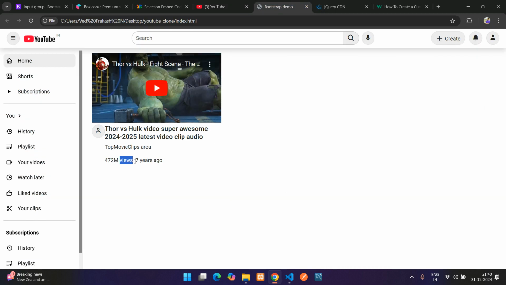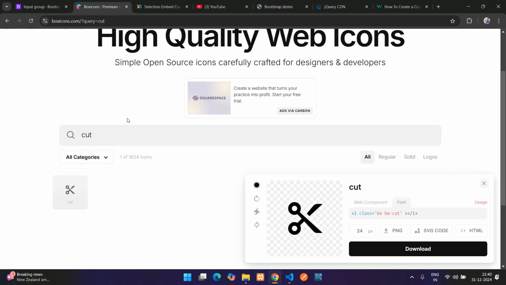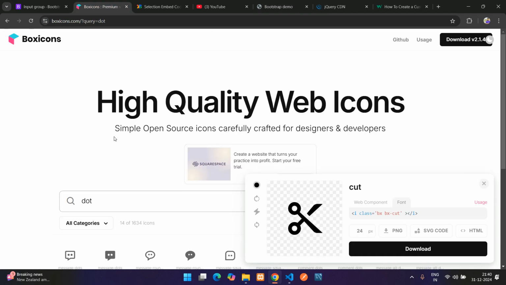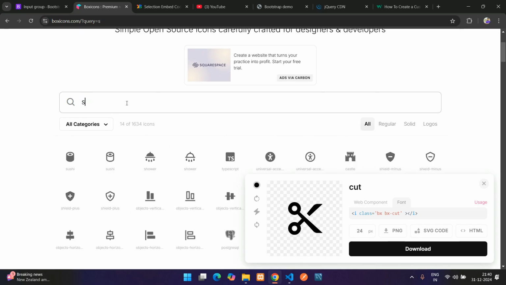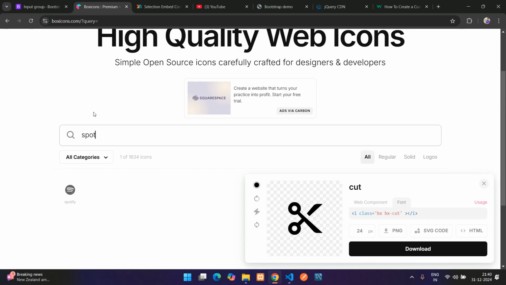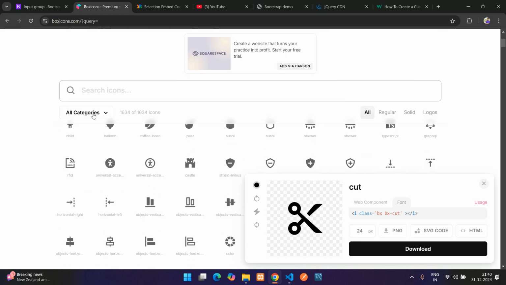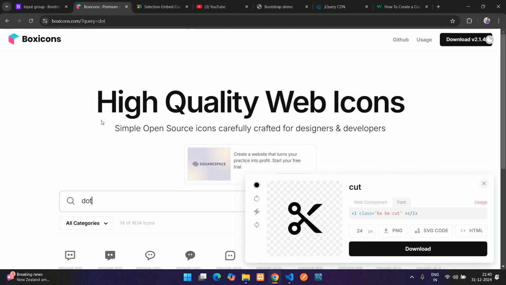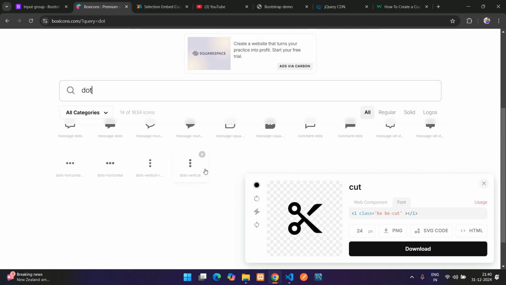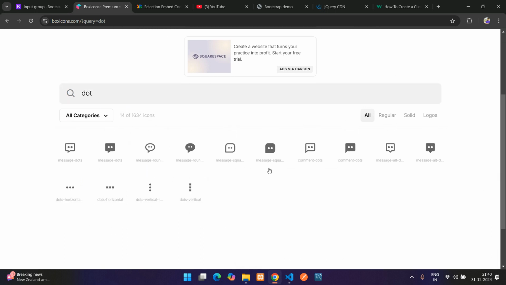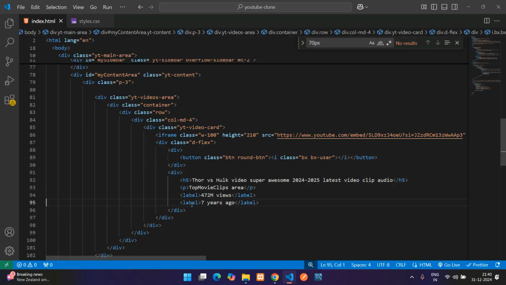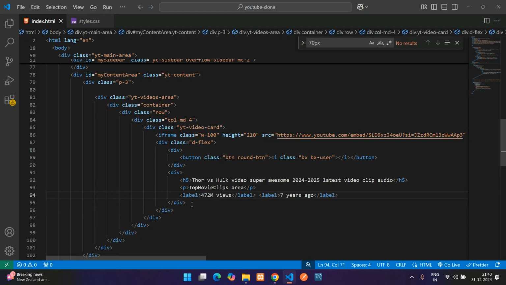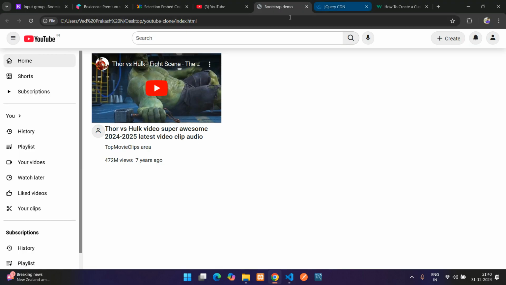Okay, I think the icon did not appear. So you can just search for that dot. I think a single dot is not there. Okay, it's not available. So I'll just use a hyphen symbol instead of that. You can just remove this, make it a hyphen, that's it. So it will be a new design here.